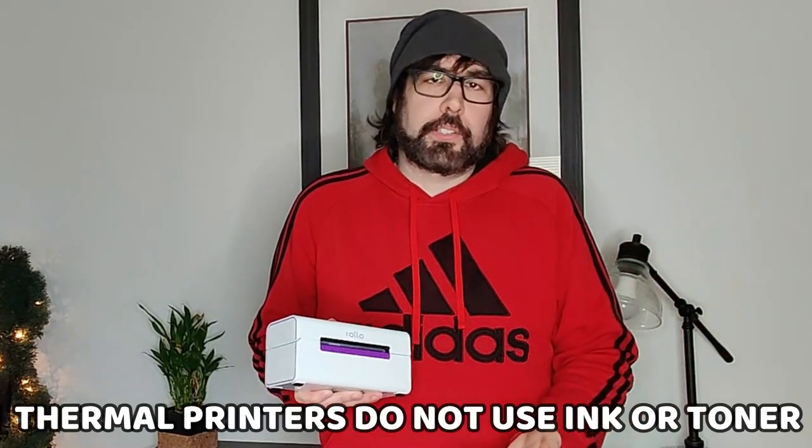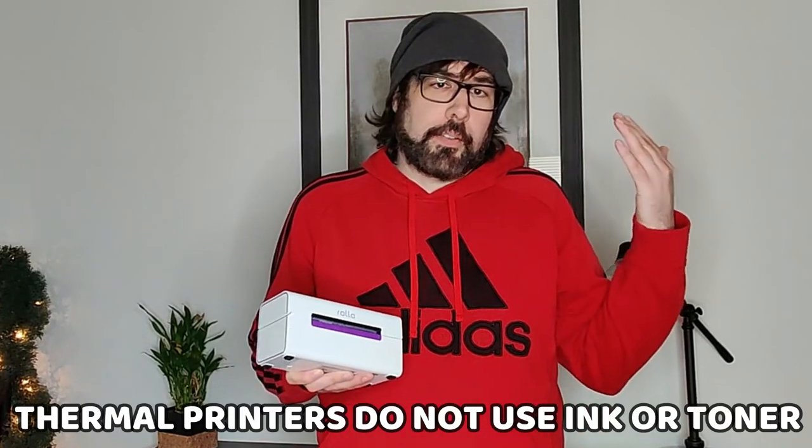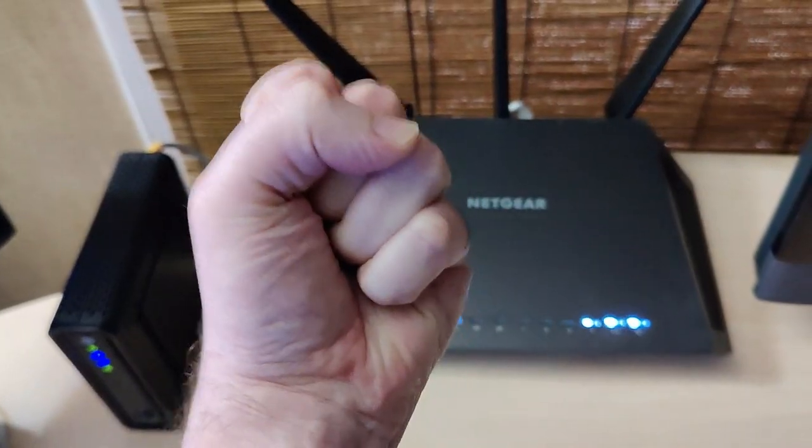For me, I don't necessarily need wireless. I have it set up upstairs in my shipping room connected to a laptop, but it is useful if I'm downstairs doing an Amazon shipment and need to print something from there. Otherwise I have to save it as a PDF, send it to that computer, then print — which is cumbersome. I also have internet issues sometimes in the morning, so it's nice to be able to print off your phone. I know a lot of people use their phone to do all their printing off eBay, Mercari, Poshmark, wherever they're selling.